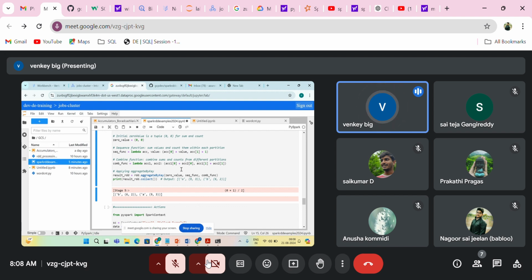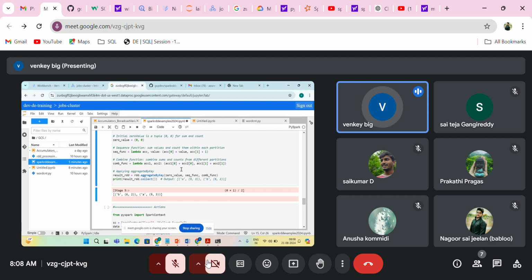One is the zero or starting position tuple, then your sequence function which runs on a partition level, and your combiner function which runs across different partitions, combining the data from the different partitions. That is the importance of your aggregate by key transformation.